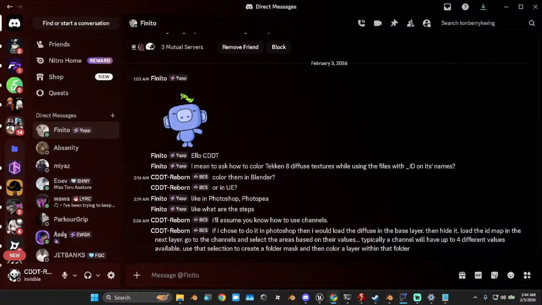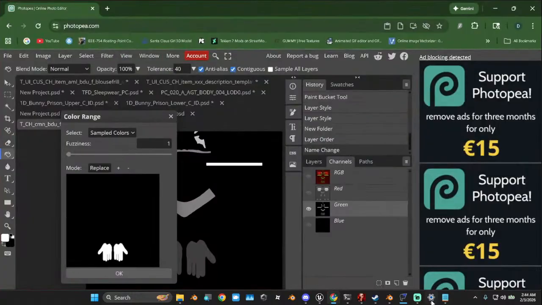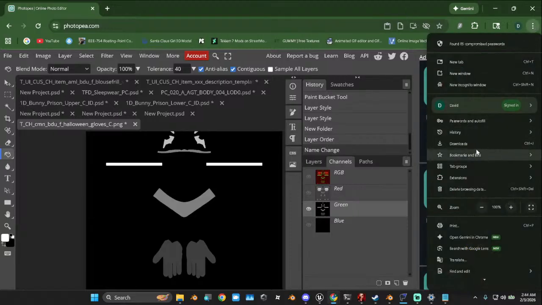So I'm going to go ahead and bring this over. And this is Photopea. It's all messy because it's free, and I do not feel like loading. I want to make this smaller and change the view of this thing.